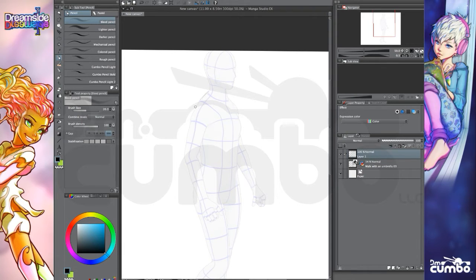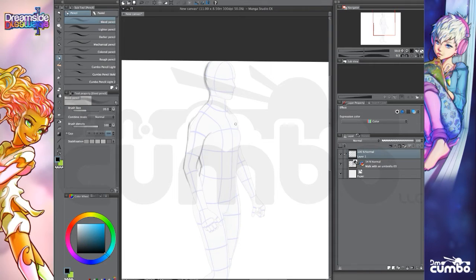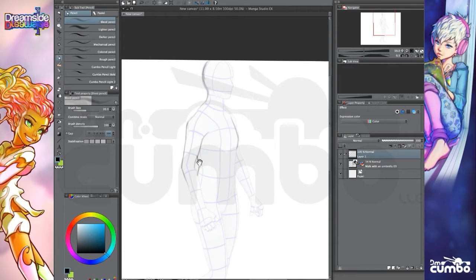Now, this is somewhat useful, but not totally, I guess, a great time saver, because in general, I really believe that you should understand your anatomy and understand enough about drawing your characters that you don't really need to use this sort of reference point. But I suppose if you're starting out and you want to just put something together, the 3D models can be pretty useful for this purpose.